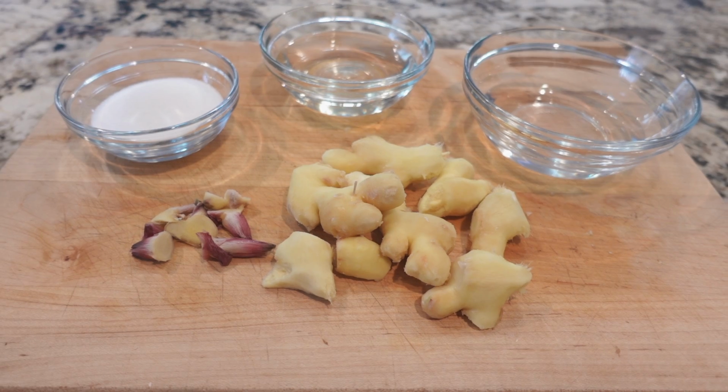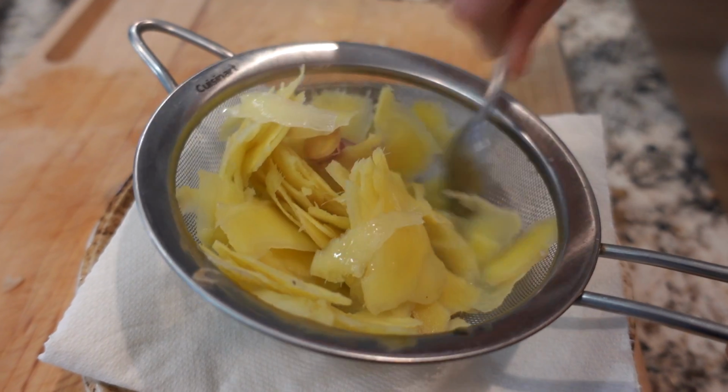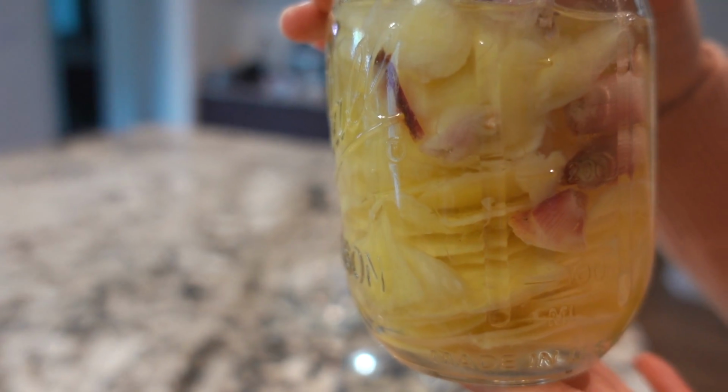So after a few days, then we can enjoy some homemade pickled ginger. And now all we need is a plate of sushi to go with this. So that's our episode on harvesting young ginger root and also making some pickled ginger at home. And we hope that you can give it a try, and maybe you'll be surprised too.